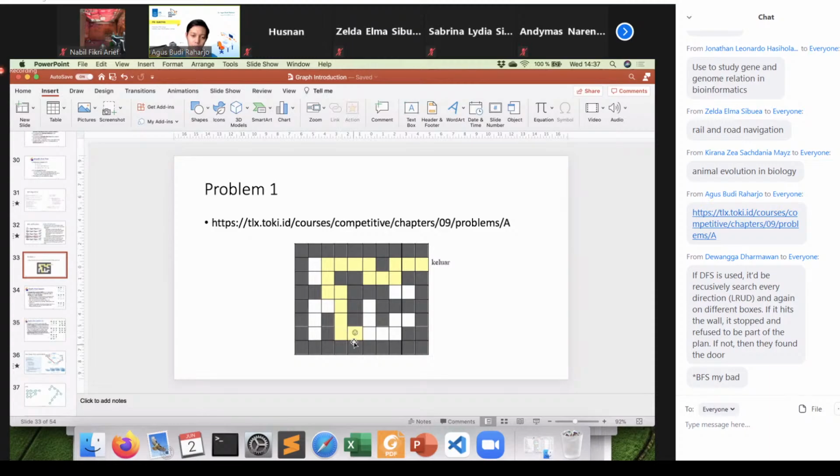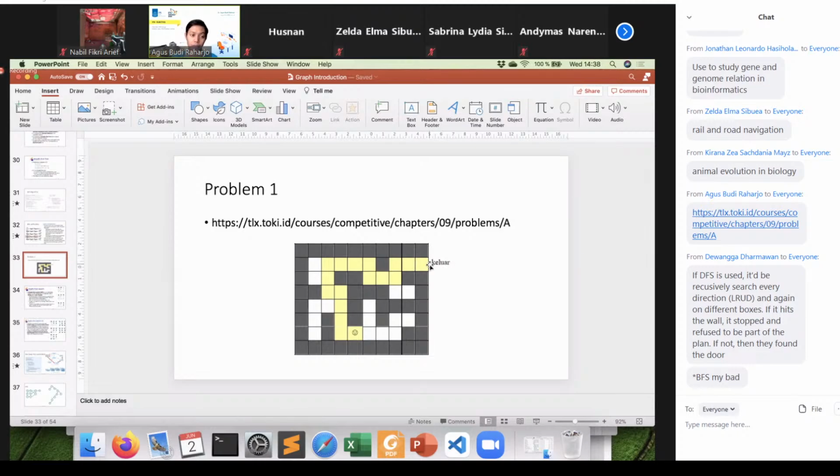Then you try to figure out whether this one is a wall or a road. If a road, you increment the distance, plus plus. Over here it will be like this. If this one is blocked, you can pass to the next one. The easiest way is like this until you find the shortest route.